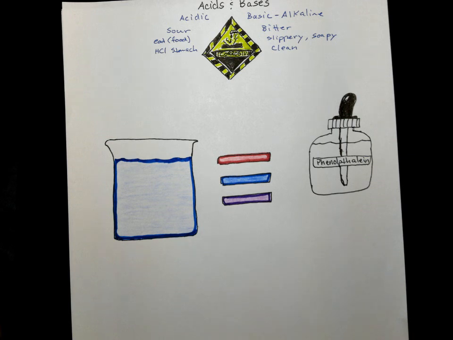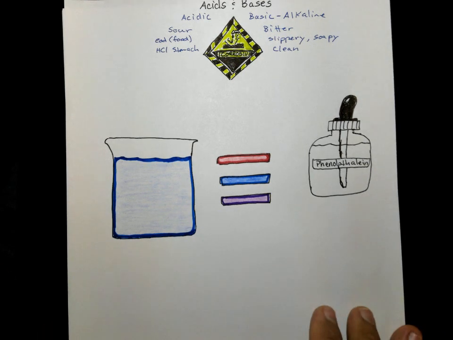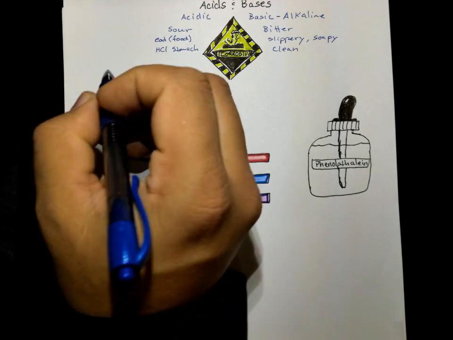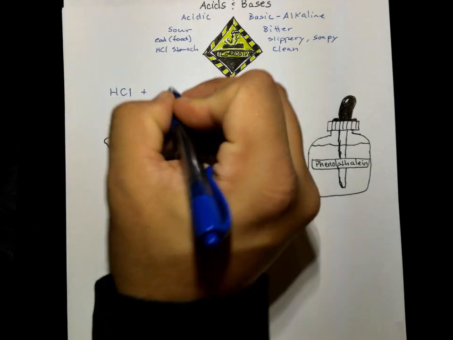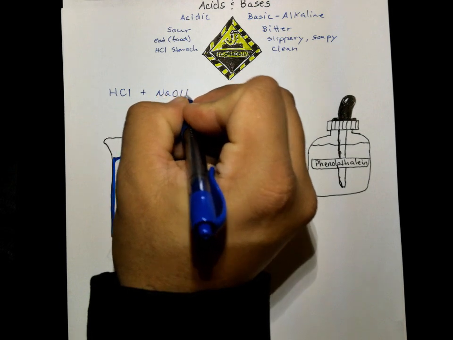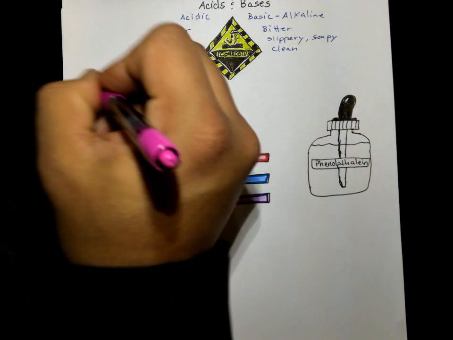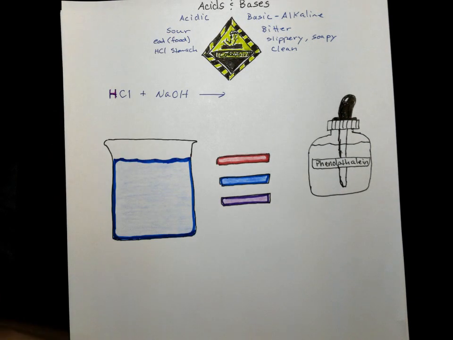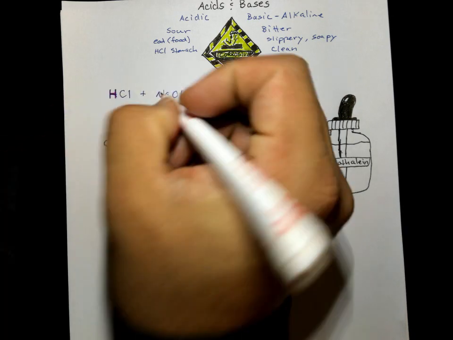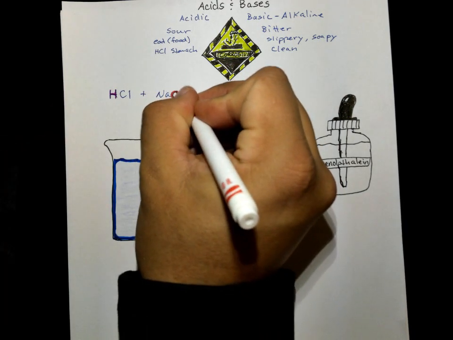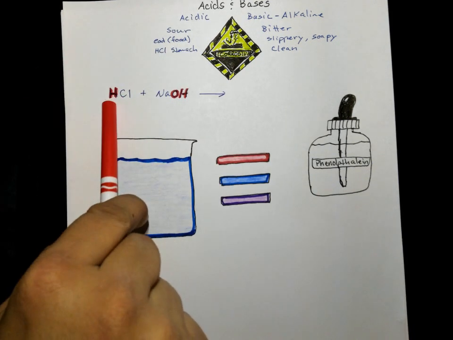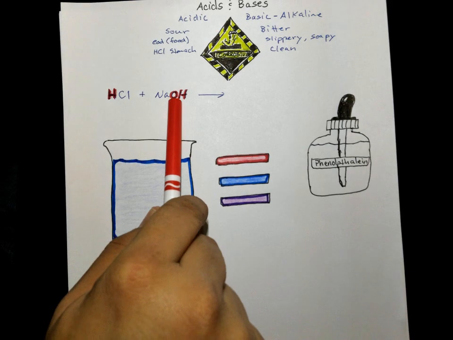Now, today we're not going to go super technical into acids and bases. We'll save that for another day. But I am going to give you the basics. So let me give you an acid-base equation. If I have HCl plus NaOH. This is an acid and a base. How do I know it's an acid? Because all acids start with hydrogen. And how do I know it's a base? Because bases end with this hydroxide. We're doing basic definitions today, okay? This is an acid because it starts with an H. This is a base because it has an OH in it.